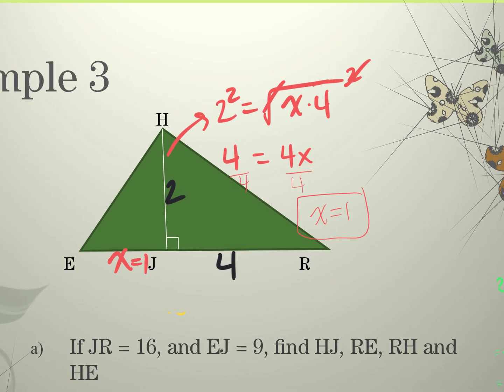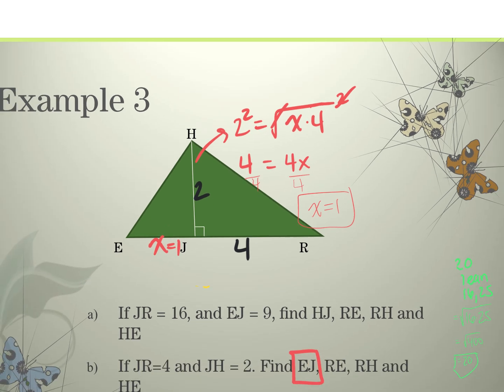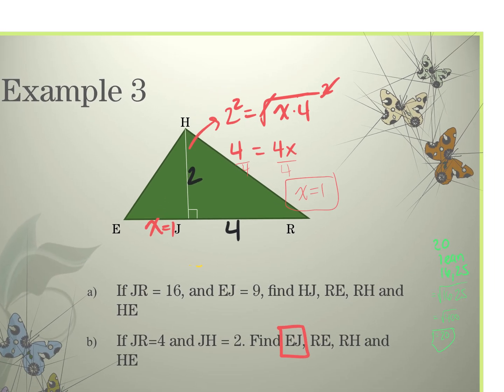How do we feel? So X was no longer that altitude, right? You could be given the altitude in another segment, and you could be asked to find the other piece of that hypotenuse, okay? So X is equal to 1. Does anyone know what RE is then? Very good. How'd you get 5, Dylan? Very good. 4 plus 1 gives me 5. So the length at the bottom of the hypotenuse, the whole thing, is going to be 5.